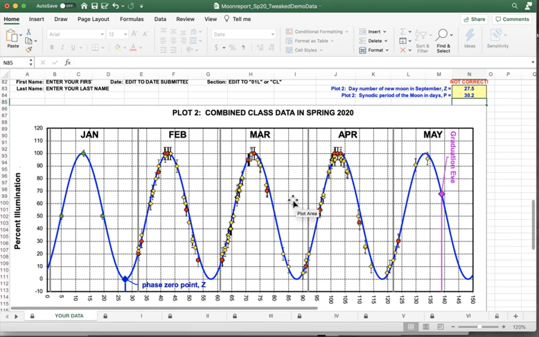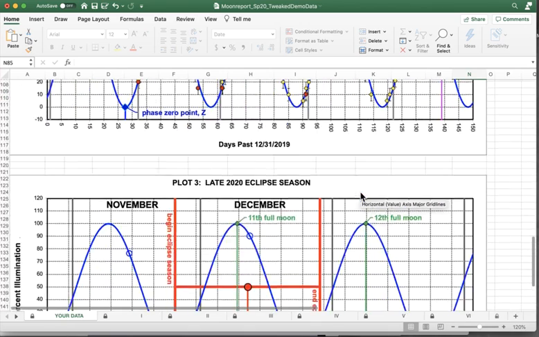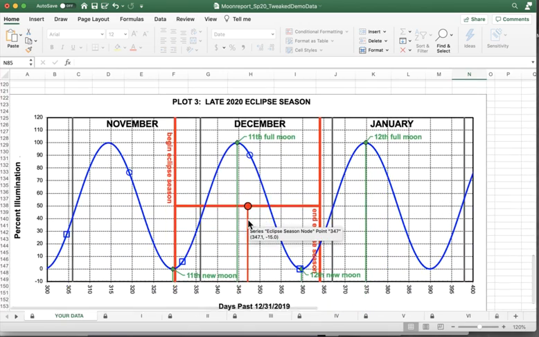Once you have that fit, you can predict the phase of the moon on graduation eve and then predict what kind of eclipses we're going to have and what dates those eclipses will take place in December of 2020.